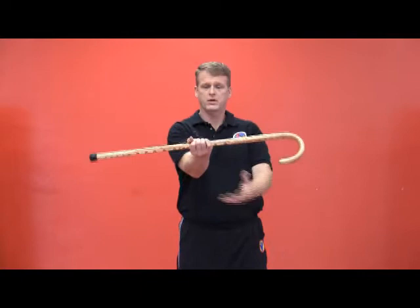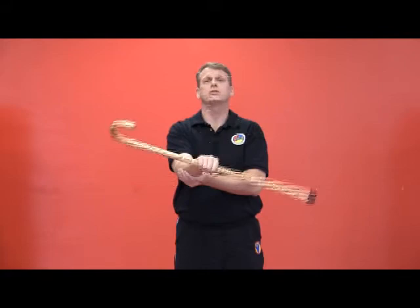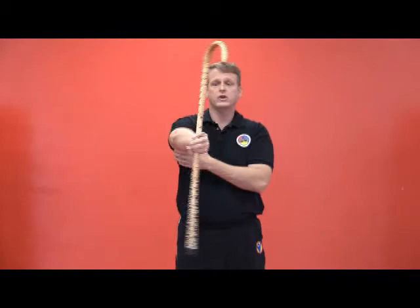Now we're going to do the single hand cane rotation. Grab your cane in the center, grab your forearm, and just turn your hand, palm up, palm down. We're being gentle here. We're not pushing hard and fast because we're just warming up the tendons and the muscles in the wrist. All right, so just palm up, palm down, the hand is relaxed. Now we're going to move back behind the elbow. We're going to relax these three fingers. We're going to hold on with the ring as we go a little bit further, but we're still being gentle.